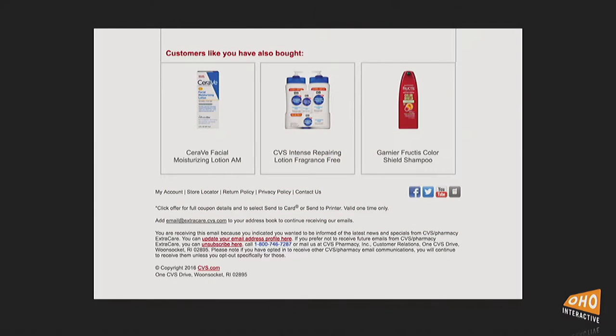I get this email that's all like, here's a 30% coupon on beauty products. Would you like these other shampoos or fragrance-free lotions or other moisturizing products? So they're picking up on my interest in buying the body wash, delivering me a discount so I can buy more of that kind of product, the beauty product, and then serving me some content, because obviously I need all of these products. They obviously don't understand that my regimen is pretty basic, but they're giving me some opportunities, and they're playing off of that piece of information that they have about me.